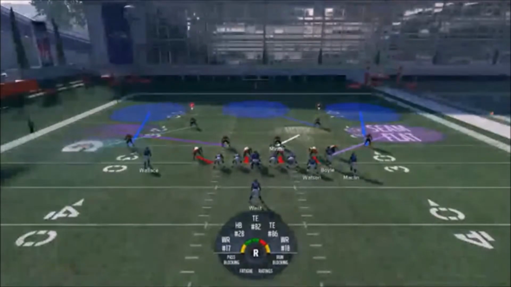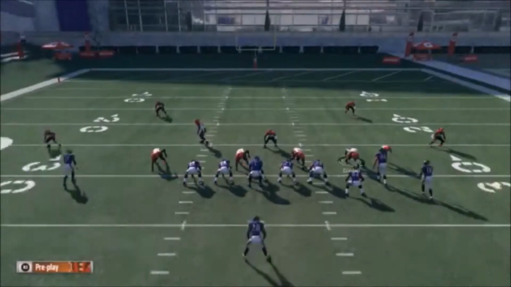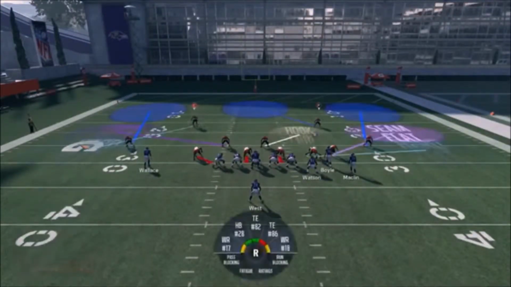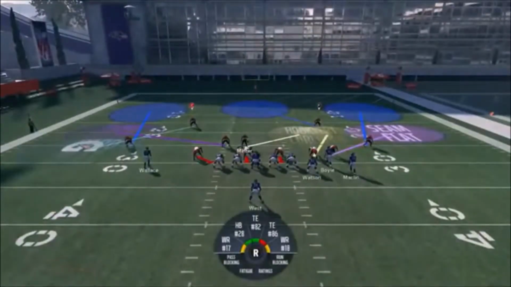There we go. This here is not really a lot of adjustments. You basically have just outside containment everywhere you go. The seam flat should cover high and low, but I don't find that the seam flat's as good as it was last year. But you really have the option of putting your defensive end here, who I consider a free man, into a hard flat, or you can stand him up into a vertical hook. And then you basically have help wherever you think you might need it.